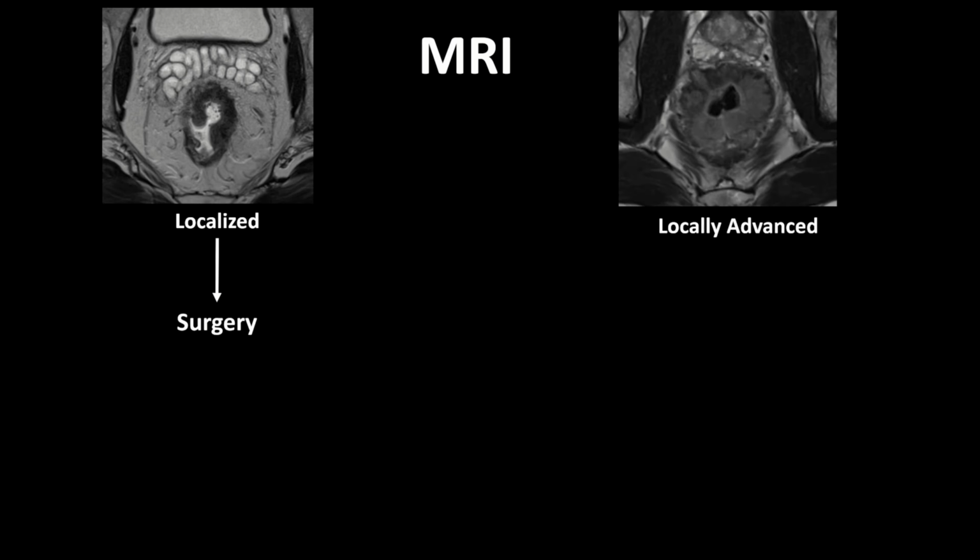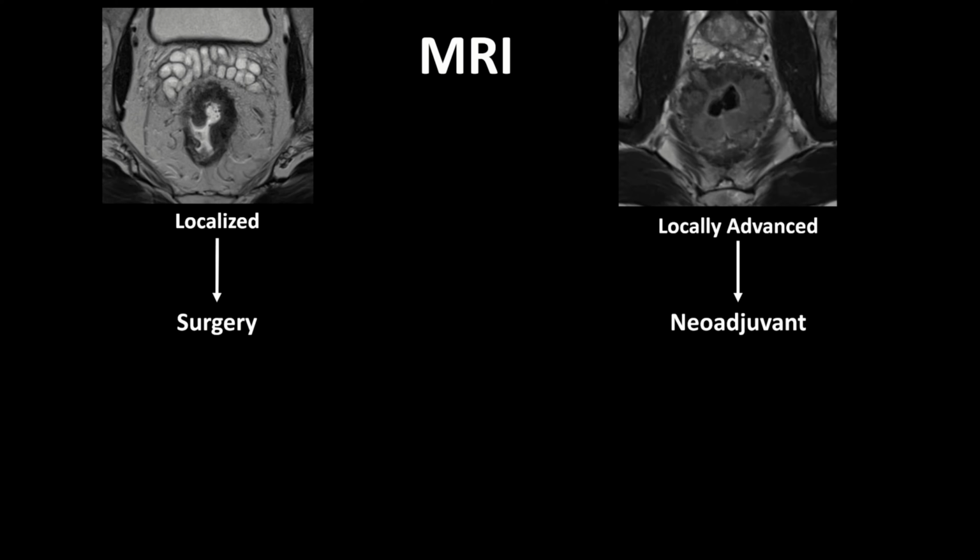So how are these patients managed? Well, they start with a rectal MRI for local staging, and then to oversimplify, localized tumors, for example, those confined to the rectum, generally go directly to surgery because they have a high chance of negative margins and a good outcome. Locally advanced tumors that have a higher chance of positive margins at surgery generally have neoadjuvant chemotherapy and radiation first in attempts to downstage before surgery.